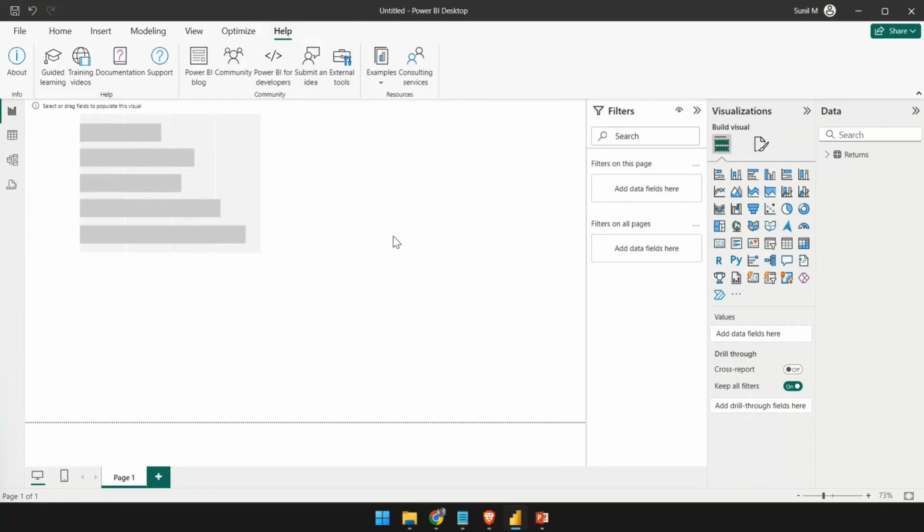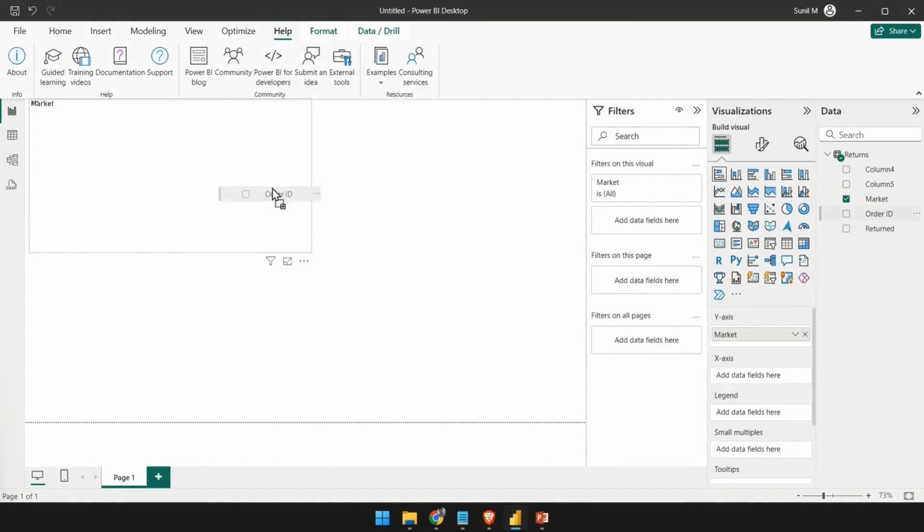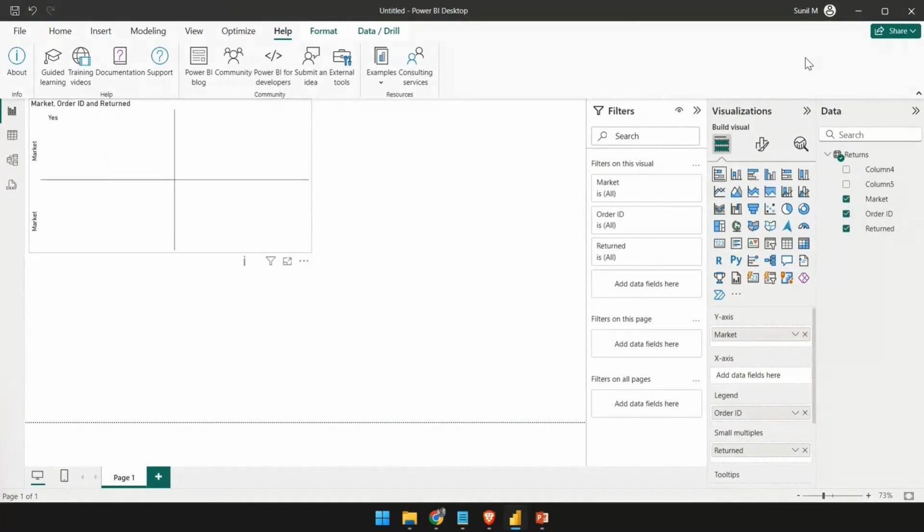So coming to this canvas over here, I have this canvas where I would be creating some visuals. So I have some data. Let's say that I want to see any visual with the help of this data. So I can easily create it. Over here, I also have got the option to choose any visualization, whichever visualization I want to create. Let's say that I want to create a stacked bar chart. So I can use this if I want to create the stacked column chart.